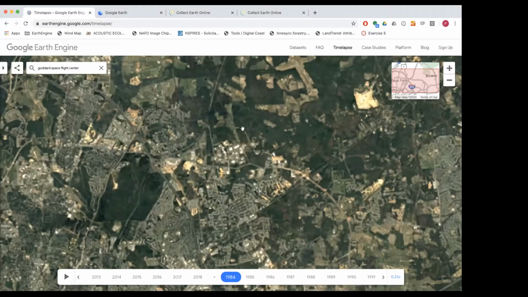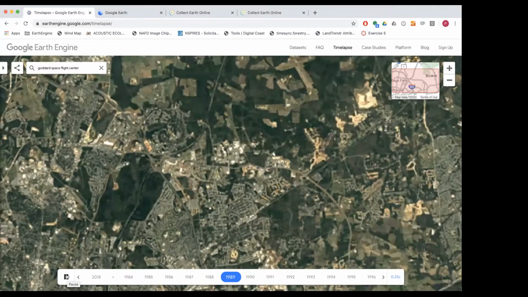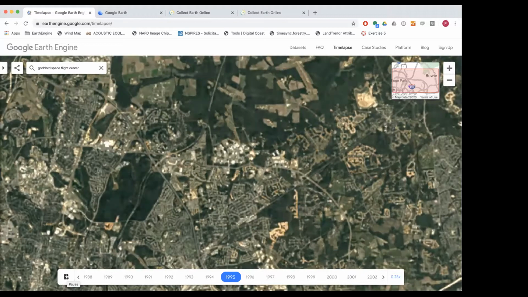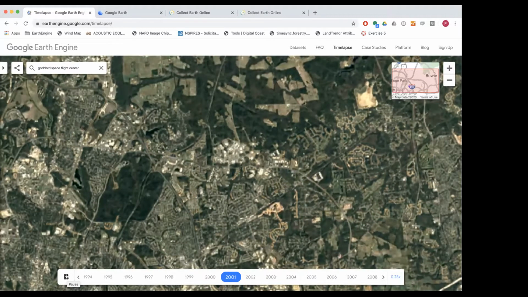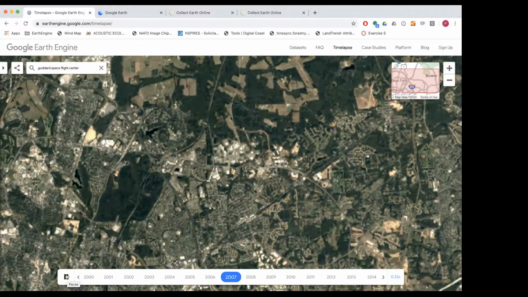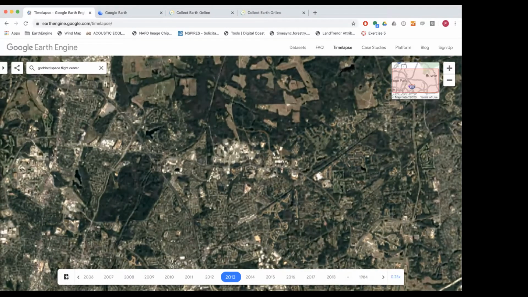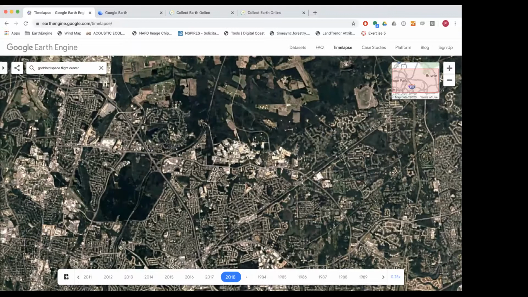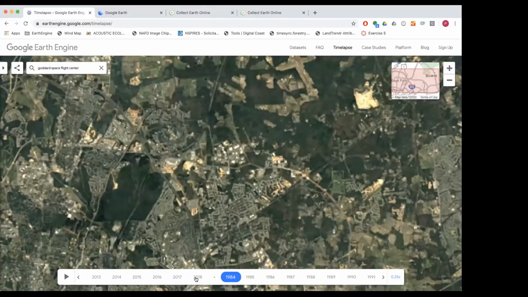In particular, I want you to see some of the tree cuts that Dr. Shuman also pointed out. The nice thing is you can zoom to any location on Earth, but here, if I just play through, we start to see an animation of annual changes over time. Obviously, many of us were very young when these things were happening, but we can see the buildings, we can see these changes over time. And importantly, being able to compare 2018 to 1984 allows us to really get those differences, right?